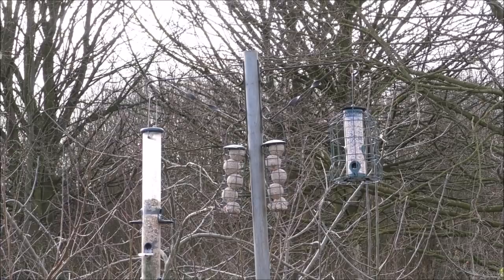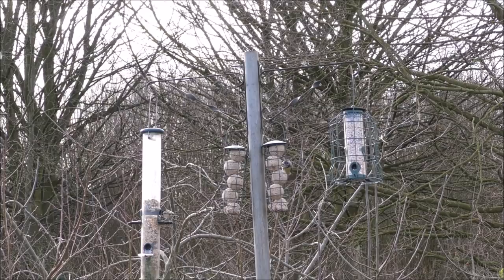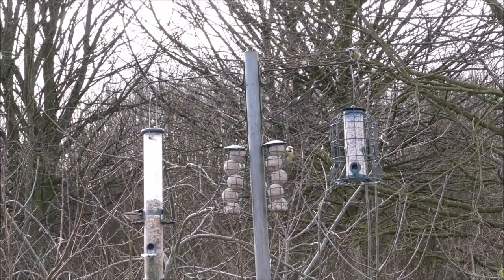Here comes the coal tit. That's a blue tit there. The coal tit's coming on the feeder there. Yeah, that's a coal tit there on the feeder. And you've got a blue tit. So there's the difference between the two of them. The coal tit's slightly smaller, and the stripings on its head are black and white, but they're more pronounced than the blue tits. If you look at the blue tits there, they're slightly different.